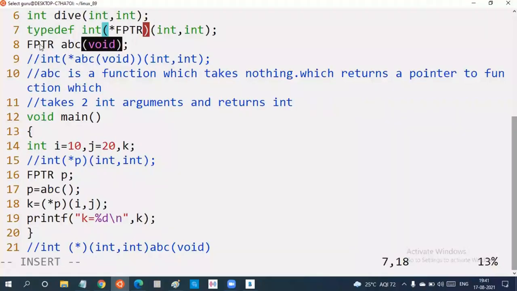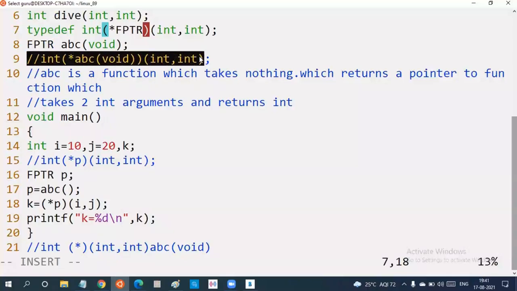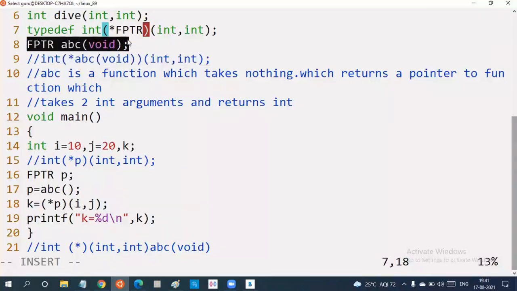Nothing. What is it returning? Pointer to function, fptr, function pointer. Can I say the line number 9 declaration and line number 8 declaration are both the same?